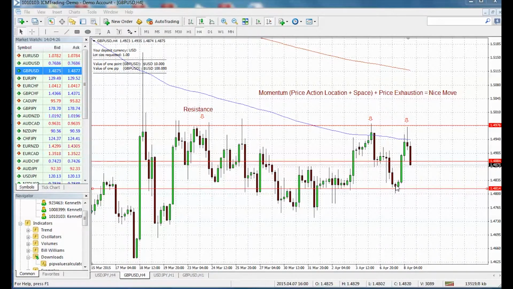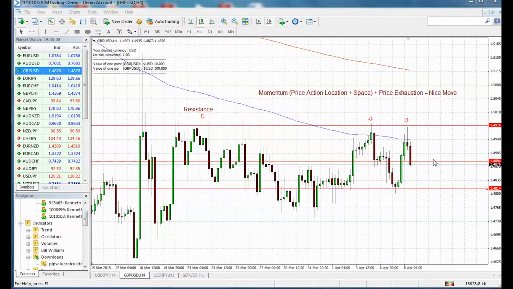All right, so just a final update, and remember, guys, this happens often, so try to follow this equation and just check it off. Make sure you have price action at a good location, which is at the extreme highs and lows of a trend, or extreme highs and lows within a box of consolidation like this. This is within a box at the extreme high, extreme low. Make sure you have some space. You don't want to get caught in this type of situation. Nobody wants that.